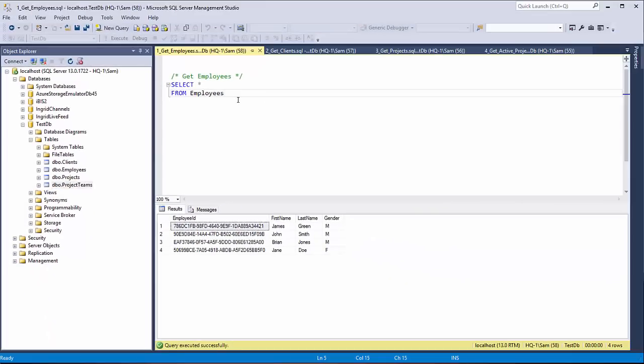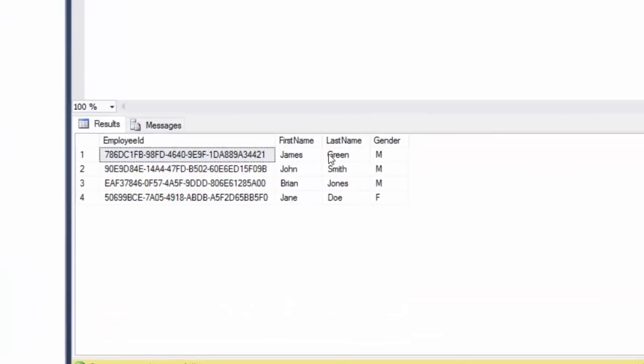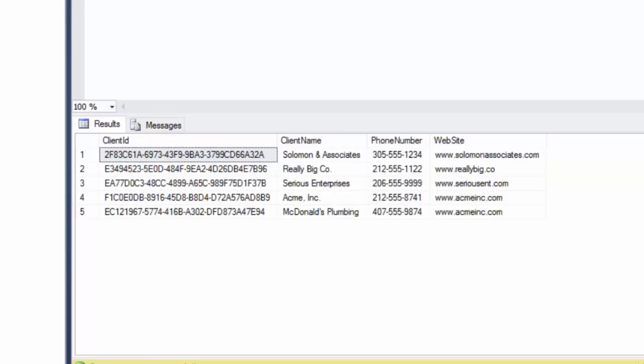So if I were to look at my employees table, for example, and the data in it, I can just run this simple select statement. And as you can see, it's a very simple table: ID, first name, last name, and gender. And if I were to do the same thing with the clients table, again, a very simple table with very simple data in it.